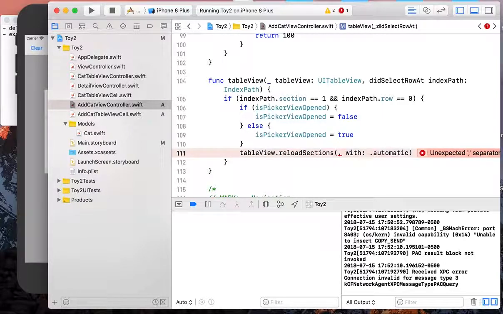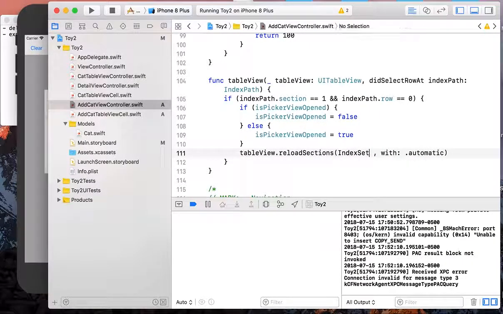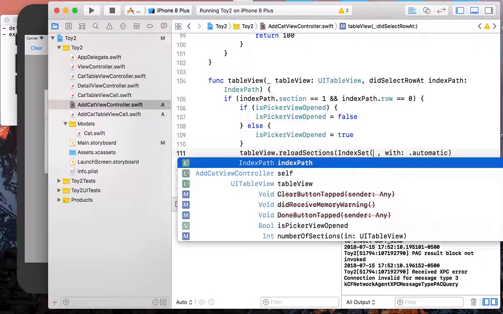An index set in Xcode is actually just a set of integers. So let's see, index set, oops. Can I initialize it with this one?